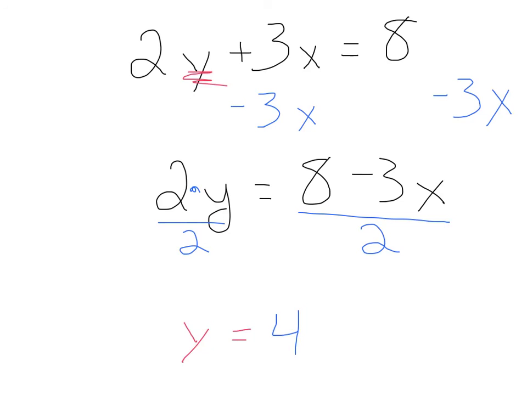Negative 3x divided by 2. With division, it does not have to be like terms. We noticed that earlier when we were dividing 2y by 2, and we could still divide it, even though the 2y has a y and the 2 does not. 3 is not divisible by 2, so I'm just going to write this as 3 over 2x. That's a very helpful way to write an equation in slope-intercept form, which is one of the major ideas behind solving an equation in 2 variables.